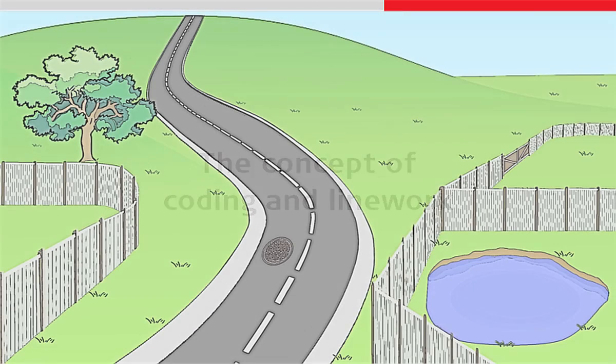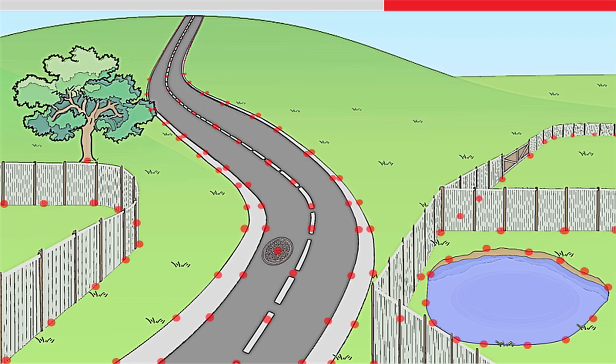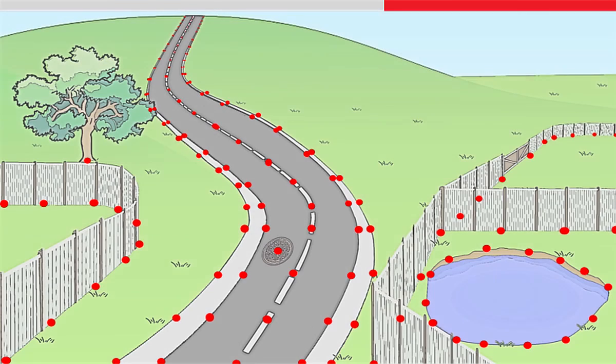For example, why would we code when measuring the scene pictured? Perhaps the easiest approach is to think about what would happen if we didn't code, because we would simply end up with points wherever we've measured. At first, this might look fine, but if we take this data into CAD, here we can see it would be difficult to know what to do.